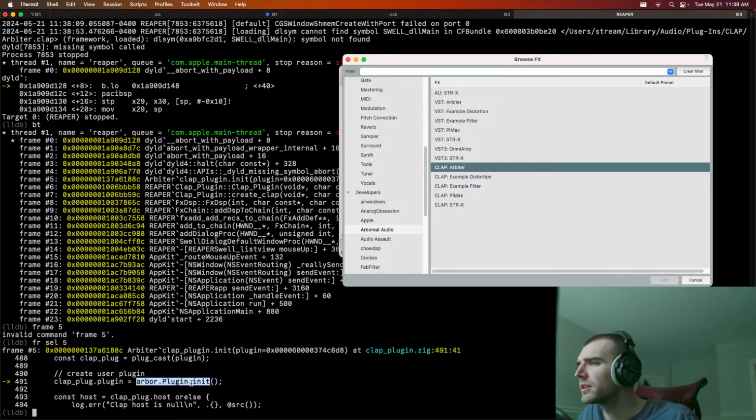So I called Arbor plugin init, which is allegedly not... Oh. So we have to load the library here, load the function pointer here, and then call it.